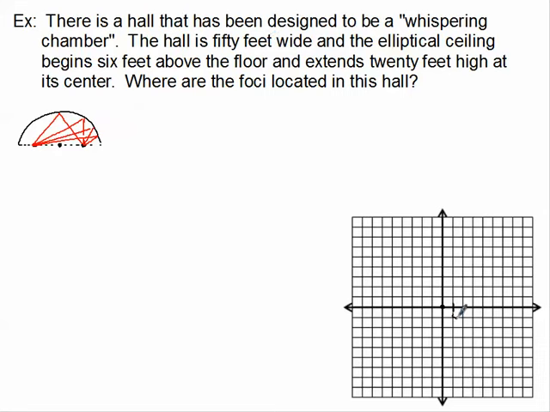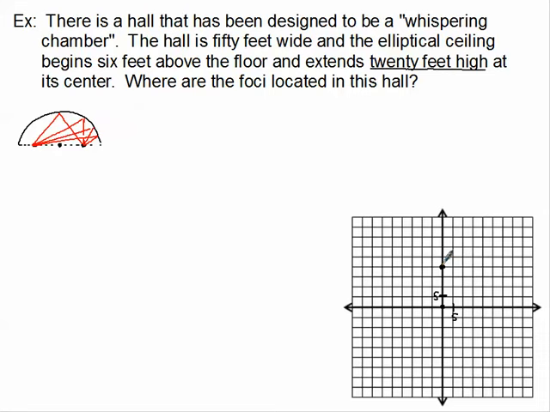Perhaps on the x-axis I count by 5s. Perhaps on the y-axis, to keep it square, I also count by 5. Okay, so each tick mark is now representing 5 units. If this is the center, I do recall something in our problem. Yep, it says that the chamber extends 20 feet high at its center. So if this is the center, then 20 feet high would be up 5, 10, 15, 20.